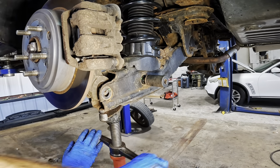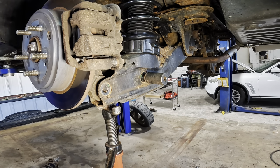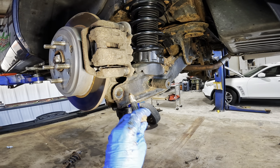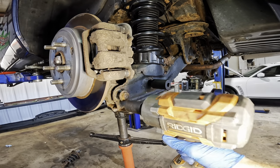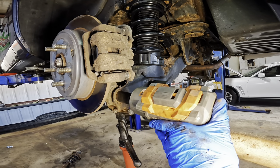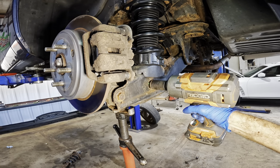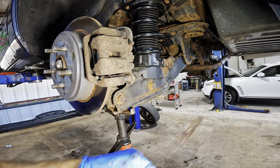A little more up. Down. Right on, that's perfect. See that? Okay, there's our big bolt coming in. Holes lined up. Mostly. Should be lined up. Yeah. It's a little too high. Let's let her down some. Oh, it's already on the thing there. Excellent. Cool beans. One sway bar link to go.